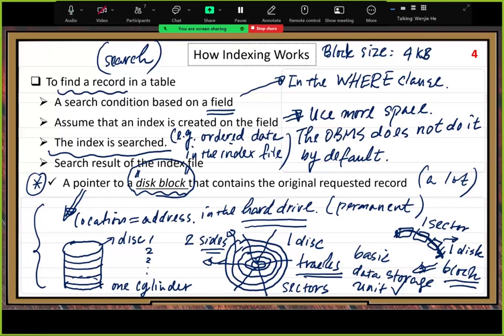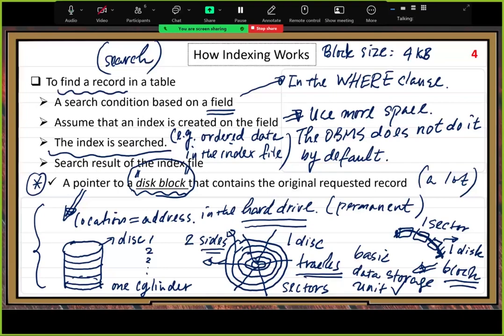Then we use sectors to divide those tracks. Then in each sector, there are multiple disk blocks. So that's the structure.